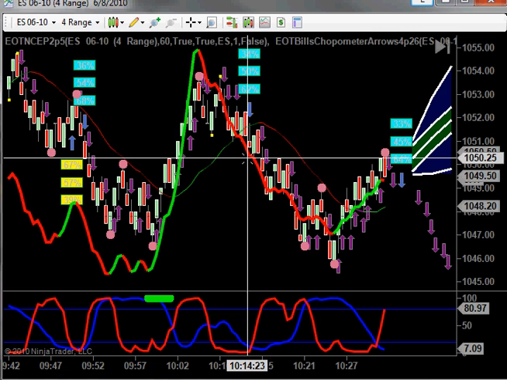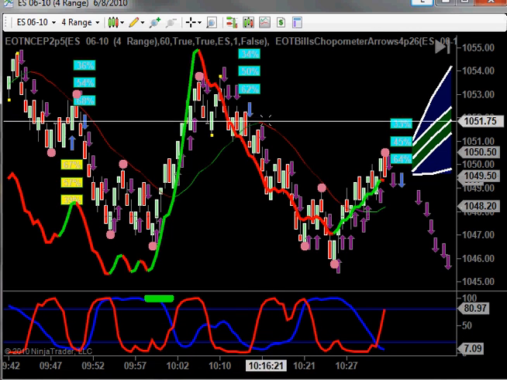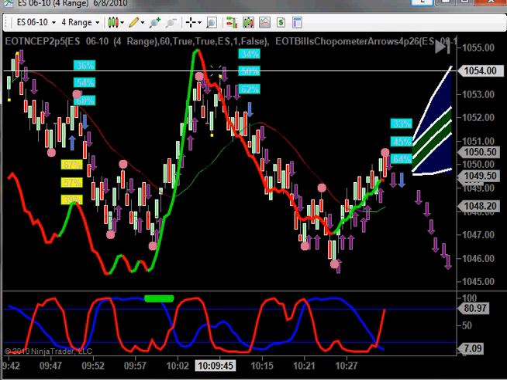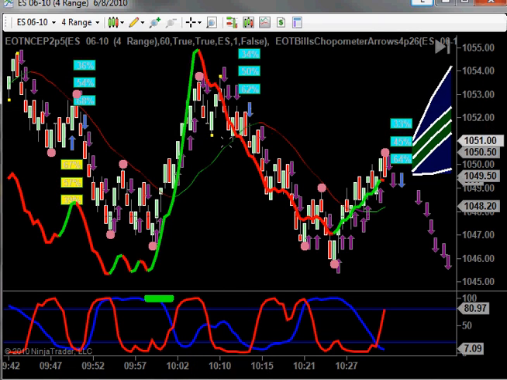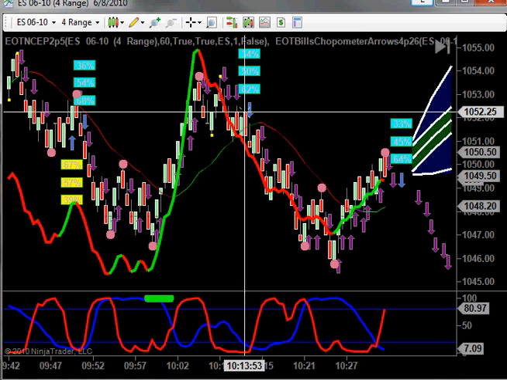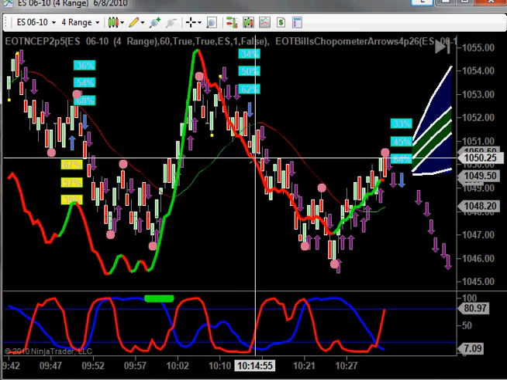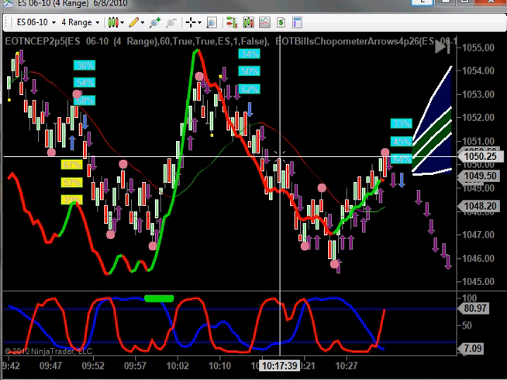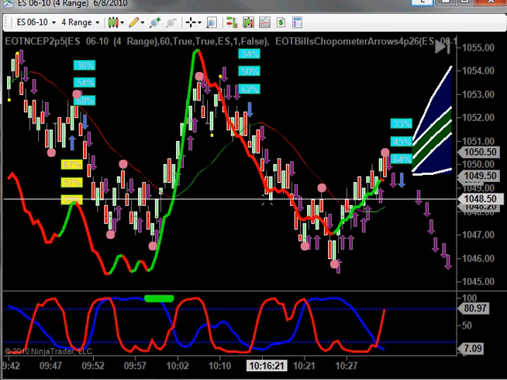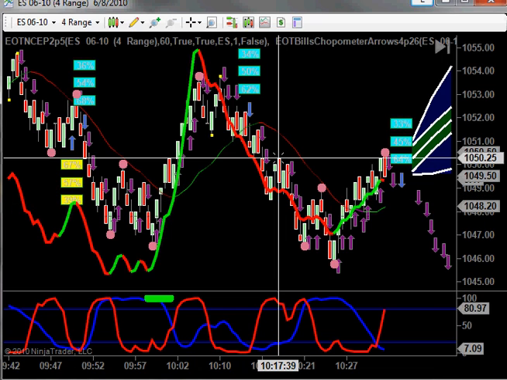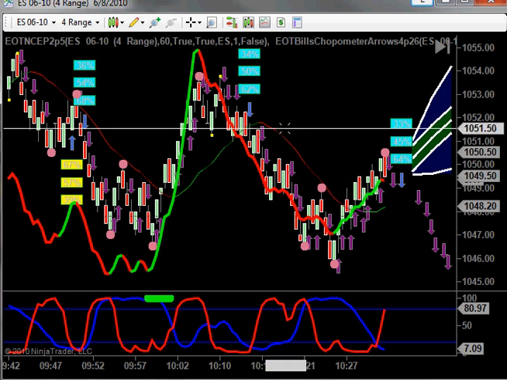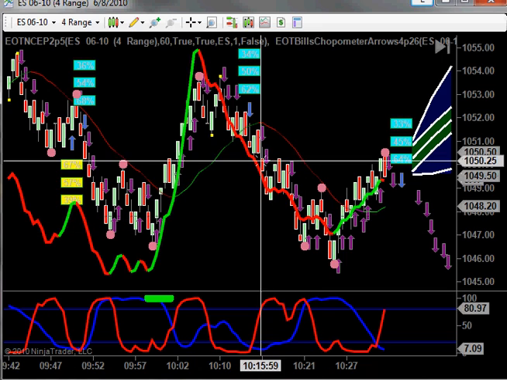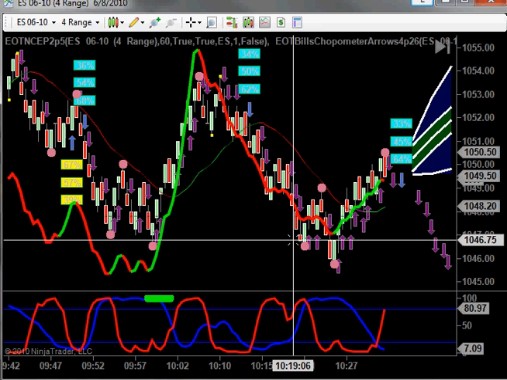I step my stop. This is how I get out of trades when I'm in these trades. First it's behind here, then as soon as we break this tiny low right here, I'm moving behind here, and then as soon as we break this one, I'm moving behind here, and as soon as we break these pushes, I move my stop. As soon as we break, I move my stop behind here, and once we go parabolic and these two come together, I'm getting out right here, about 4 points here, I think. 10, 50, 75. Yeah, just about 4 points. I think 3.5 is what I got for.